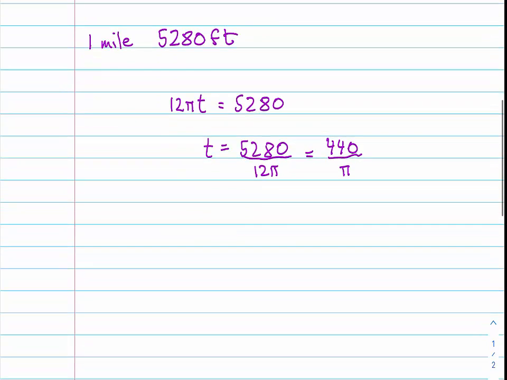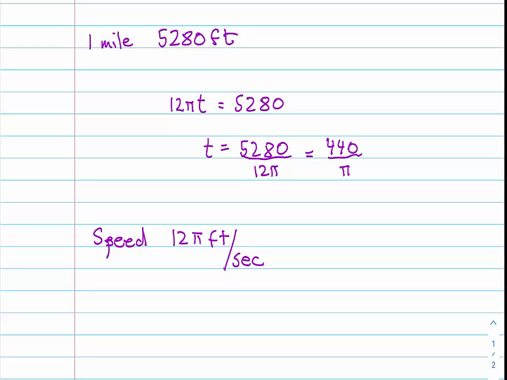Now, I want to point out something to you. We used linear speed here. In other words, we looked at the rate at which this wheel is rolling down the hill in terms of linear feet. And we said that the speed of this wheel rolling down the hill is 12 pi feet per second, because we're concerned about how many feet that is.